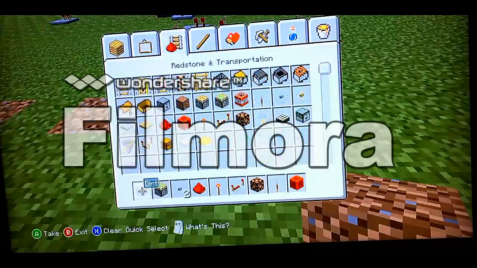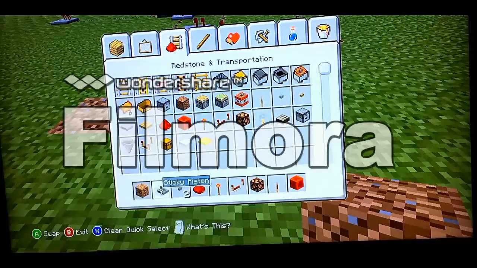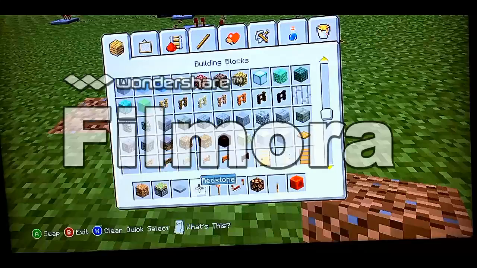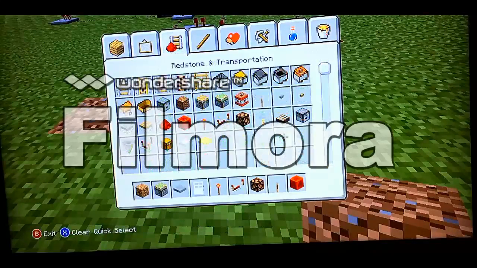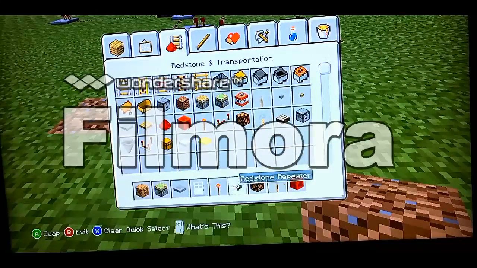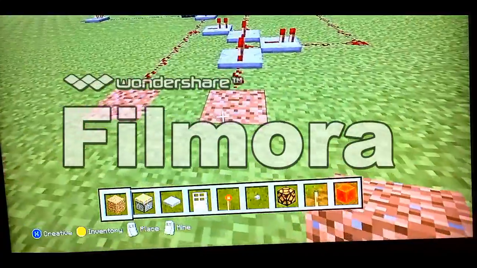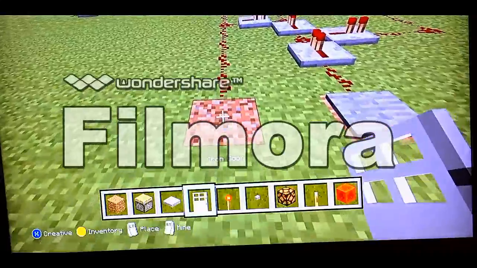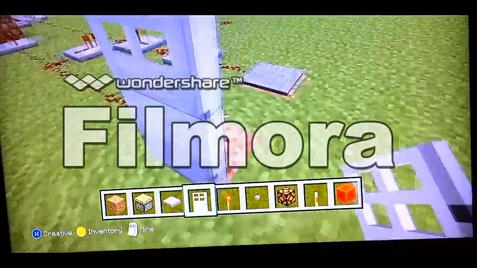You could have a pressure plate and a door, or a button and a door, I guess.